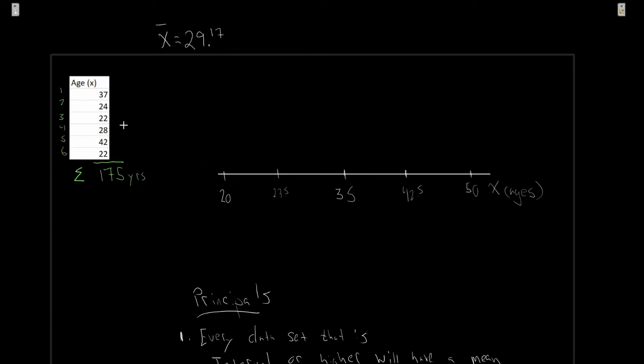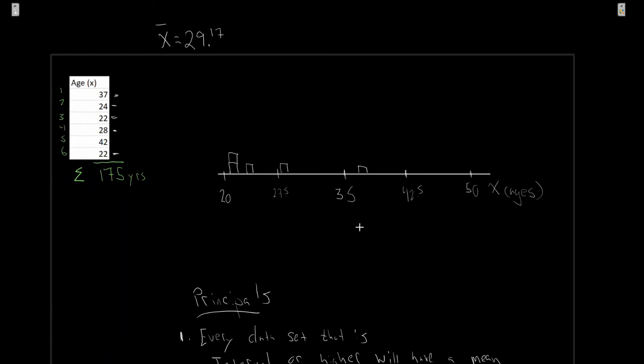So let's start throwing the values here. Let's say 22. So okay, I had two values at 22. Let's presume that that's something like this. Let's just presume, right? These are like little weights. So there we go. We have two right there at 22. What do I have next? 24. Okay, maybe 24, something like that. That's one weight. 28. Okay, that's going to be just beyond there. Something like that's 28. And then what do I have? I have one weight at 37. So say something like that's 37. Maybe it's a little bit closer.